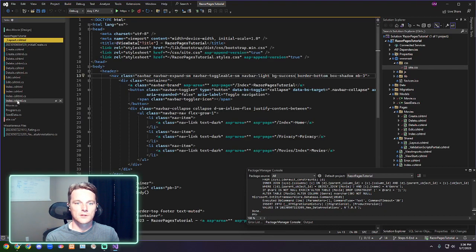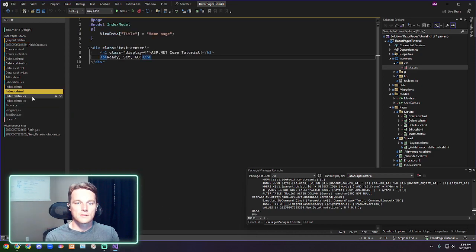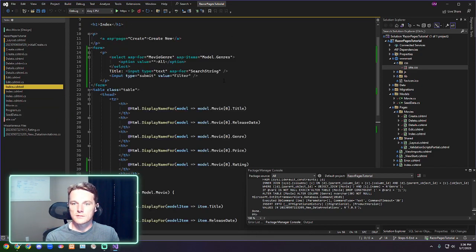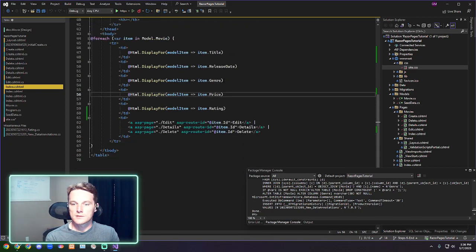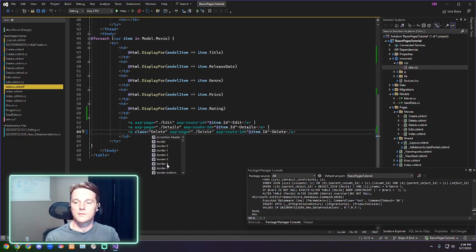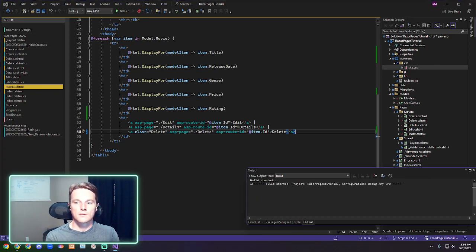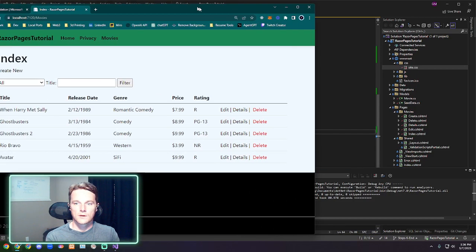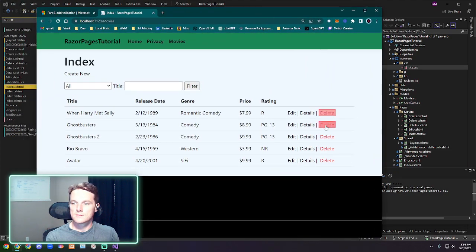No, not layout. Index. Movies index. Down here, we're going to add class equals delete. We're going to build. And that's all it takes to link up the CSS for that.